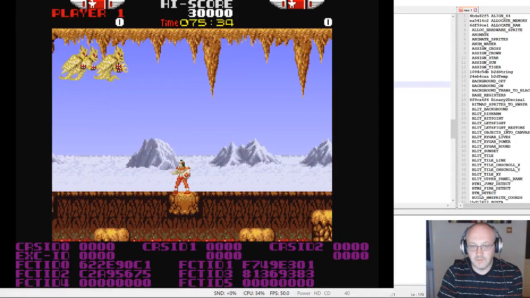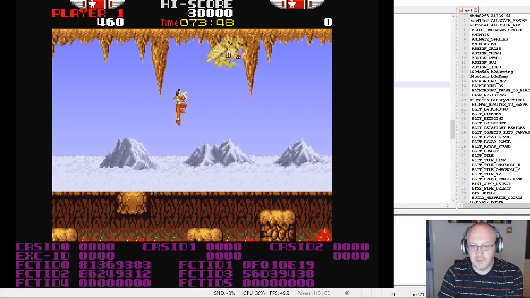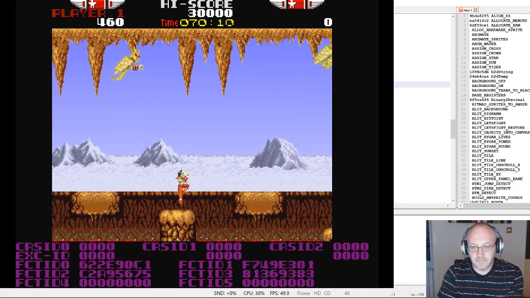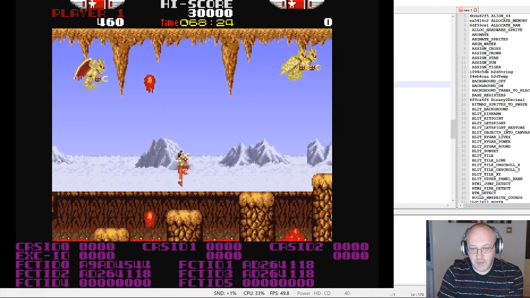With a bit of luck, is there 4 griffins? Yeah, it looks like there's 4 griffins. Yes, there is. And there you go. And let's try those monkeys.